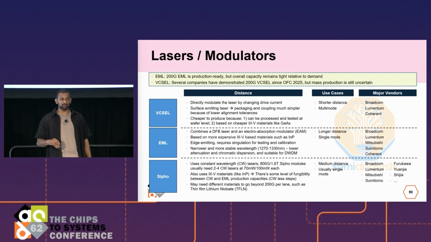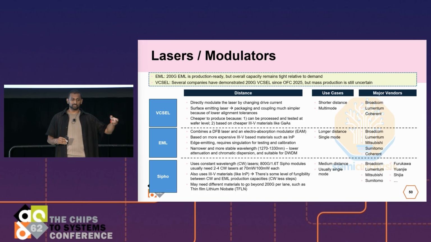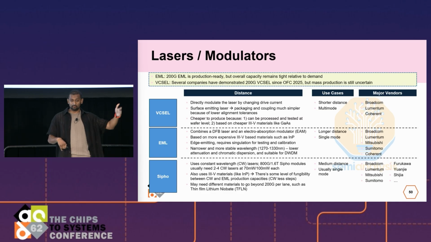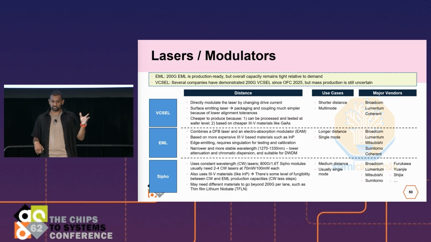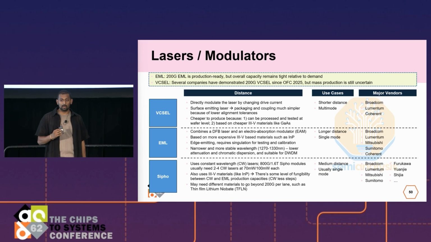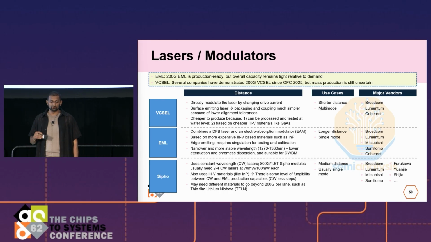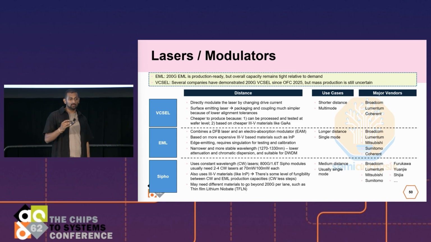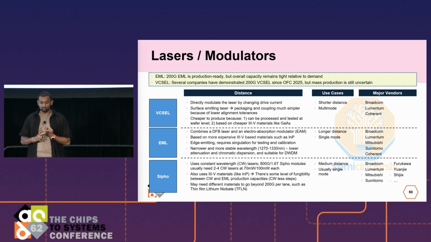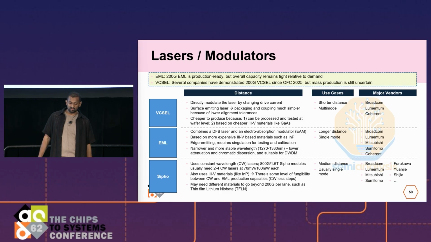Another aspect is with lasers and modulators, right? There's VCSELs, which are really short reach. They dominated over 60% of 100 gig per lambda, so 400 gig and 800 gig transceivers were VCSEL based, but at 200 gig that doesn't work anymore, right? So now everyone has to turn to EMLs or SiPho using DFB lasers. And so this is very interesting, and the supply chain opens up quite a bit, but the challenges and the costs start to skyrocket, as well as the reliability of these things.